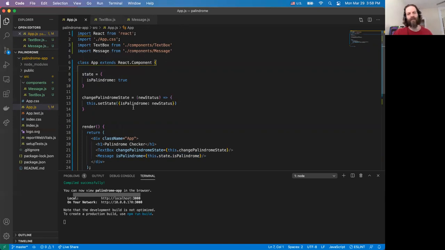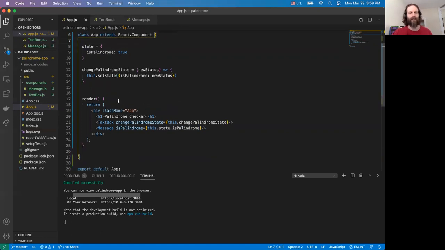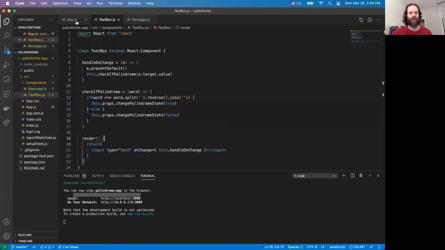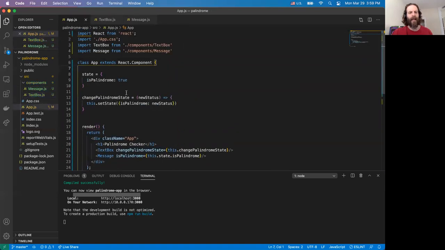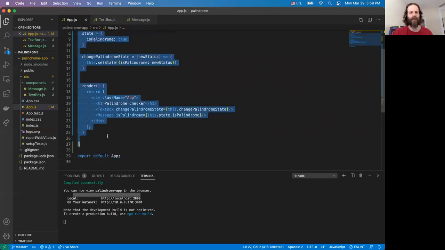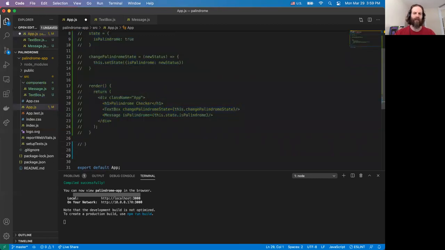The new functional components, you can do that. We're not going to change all of them, but app is the hard one. So let's change that. I'll comment this out, and we're going to make this a functional component.